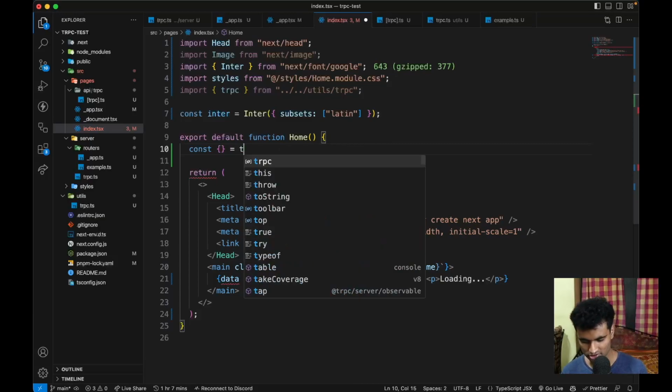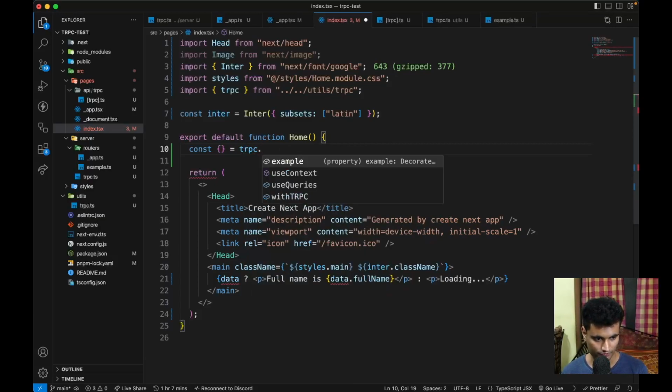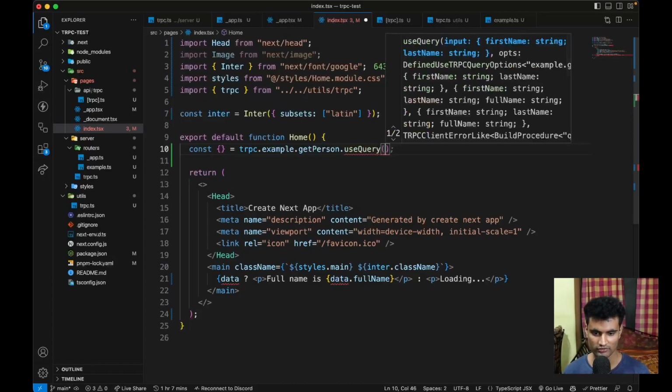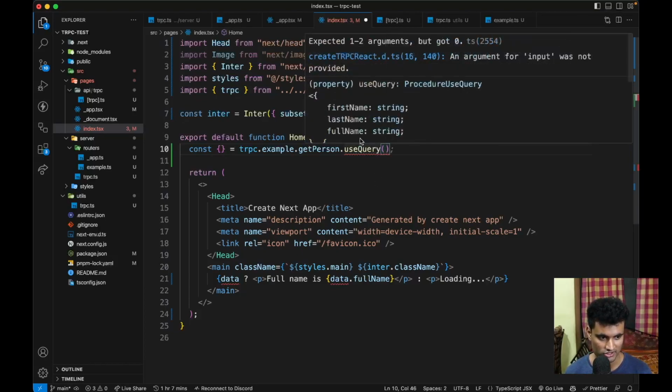So let's do tRPC dot, now it picks up that it's an example router, and now we can do dot, and it detects the getPerson function. Now we can do useQuery hook, which by the way uses React Query under the hood, so we have all those amazing features of React Query. And now it tells us what it wants.